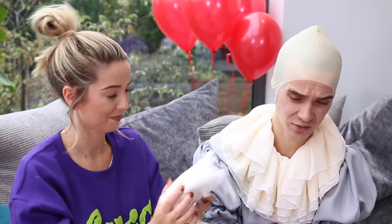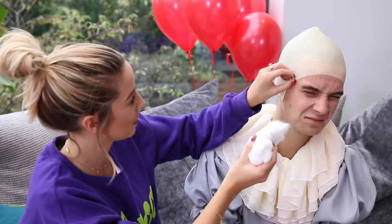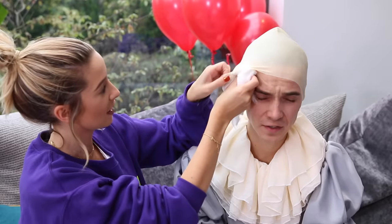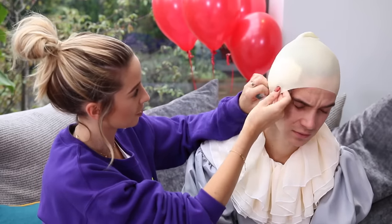Using a massive roll of cotton wool, we're gonna stuff it, because of the new Pennywise. You need a picture of him. I've got one up on my head. That's a bit cringing me out just looking at that. So I need to build up your head. You put it underneath the bald cap? Yeah. I don't know how it's gonna work. Trust me.